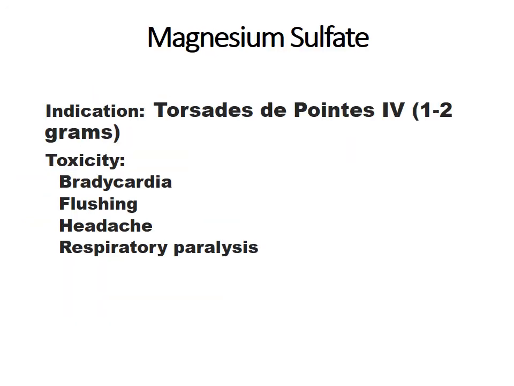Our final antiarrhythmic is going to be magnesium sulfate. Mostly you know it as an electrolyte, but it can be given as the treatment of choice in torsades. Basically, you slam the patient with 1 to 2 grams in order to help get them out of that rhythm. You can think of magnesium as the body's natural calcium channel blocker, so you can see some very similar effects. You can see some bradycardia, some flushing due to vasodilation, hypotension is possible, and even potentially respiratory paralysis. Even that's pretty rare and would only be seen with really, really high doses.